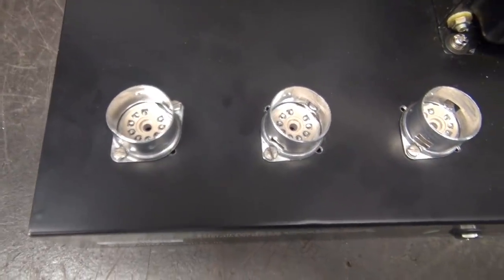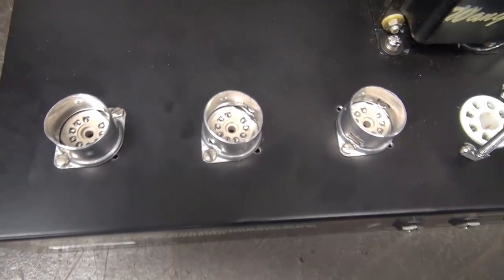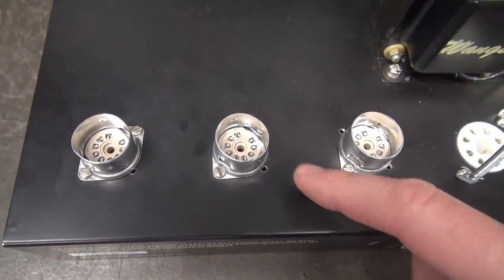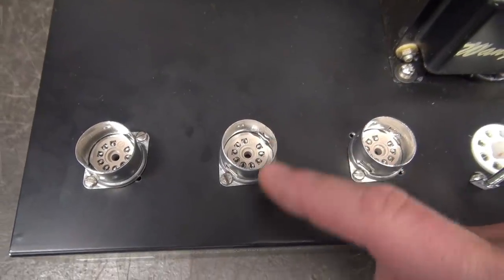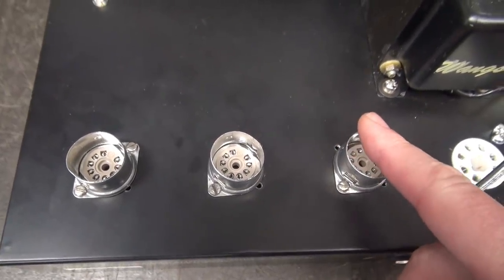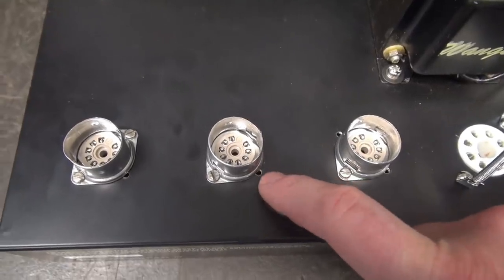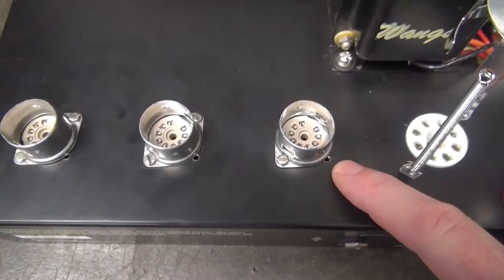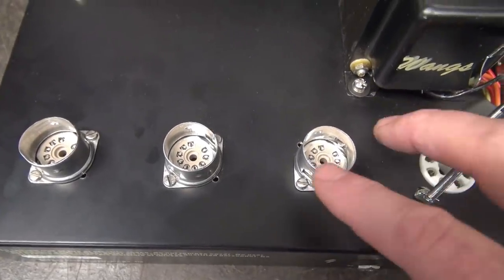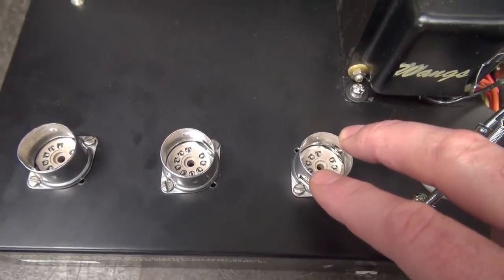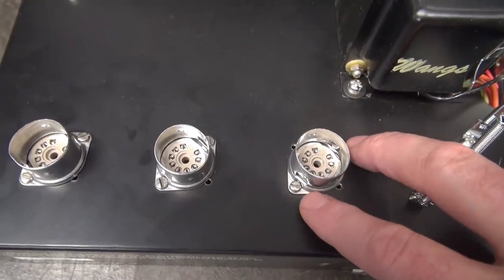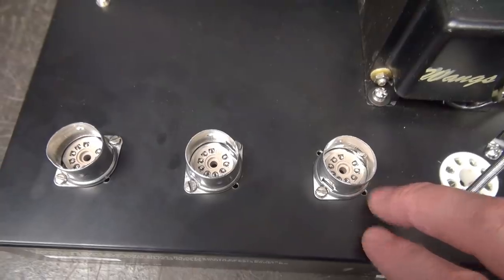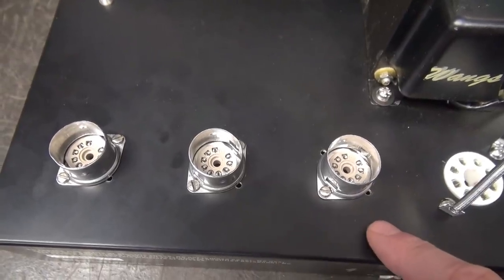I've got the three 9-pin Michael X sockets installed for the 12AX7s. Now to install these, I had to get the clocking correct so they'd line up with the wiring on the eyelet board. You can see these holes here that were from the original sockets. Not only did these new Michael X's not clock correctly, but also the spacing of the holes are different. So keep that in mind when you change out those porcelain sockets with these.